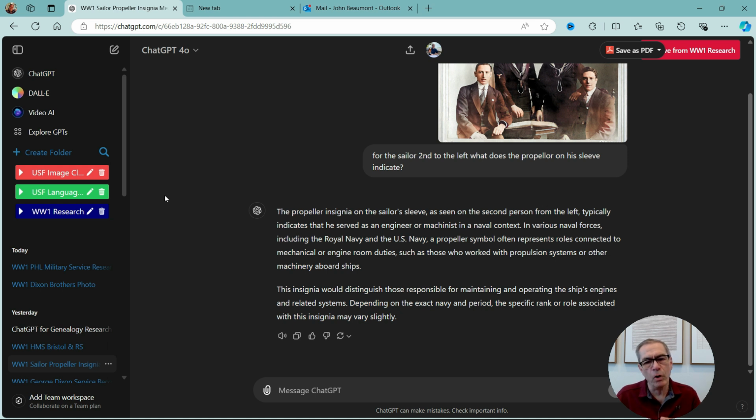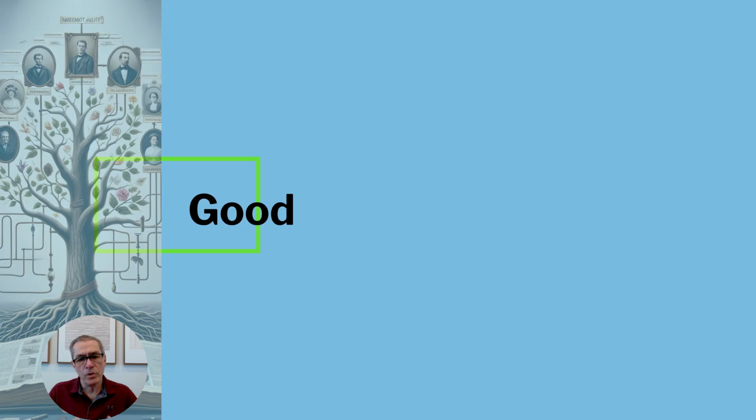So let's kind of go through. I didn't have time to look at all of the different good, bad and the ugly. So let's go and look at where you can get the strengths of ChatGPT and where you really need to use caution. So we saw some examples there of the good, the bad and the ugly. Let me go through that list in a little bit more detail to show you what you can be using ChatGPT for as part of your genealogical research and where you should be more cautious.